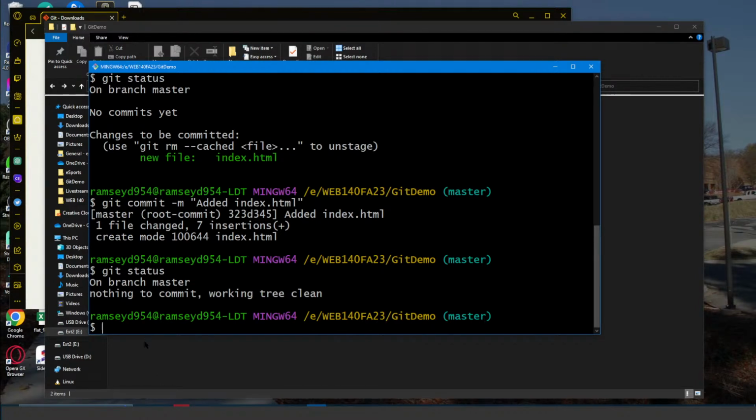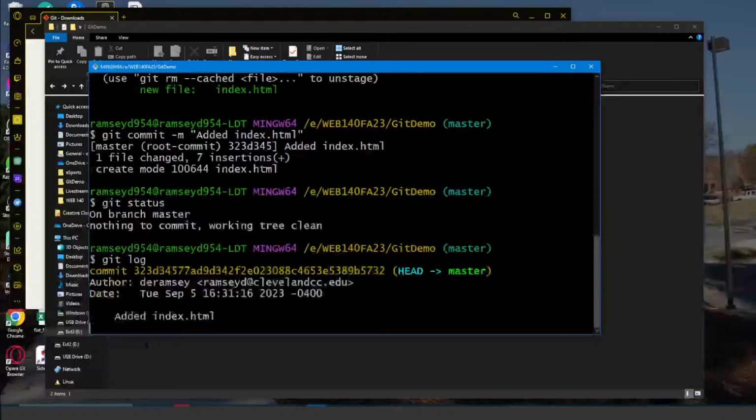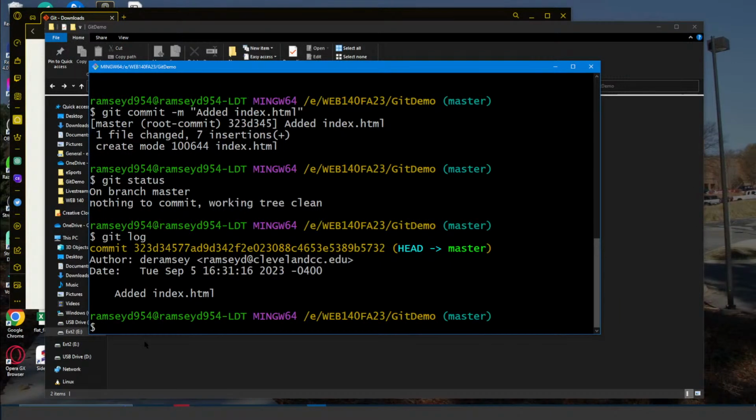But if I ran a git log, then it shows me all of the commits that have been made. And it shows me the hash for this commit. This commit is hash 323d34577809d, and so on and so forth.